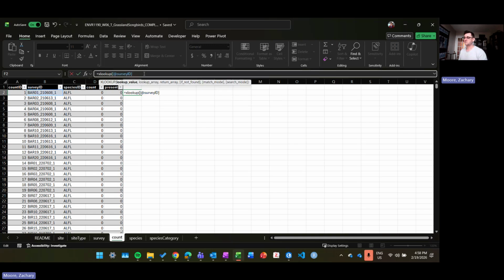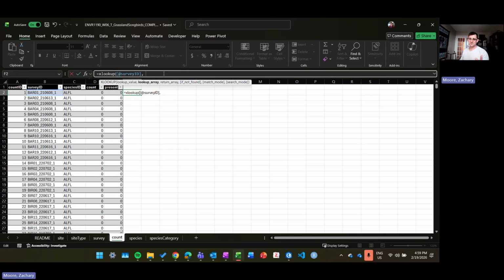So for every row that it's in, it's going to look up the survey ID in that row. And you can see very clearly that it doesn't just say B2, it says which column exactly it is that it's taking. So now we can separate out and enter our second argument, which is the lookup array.